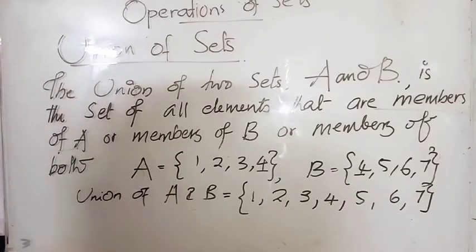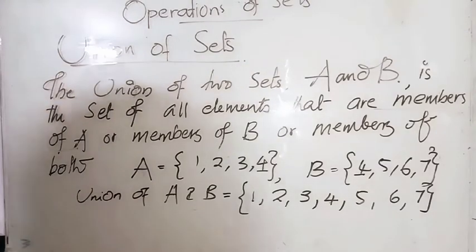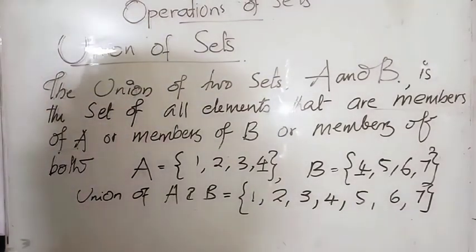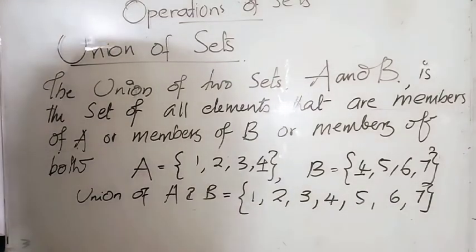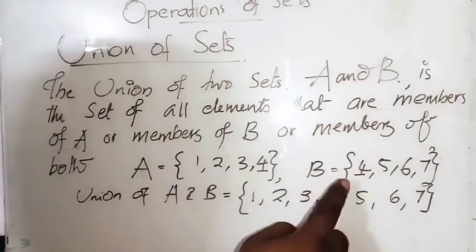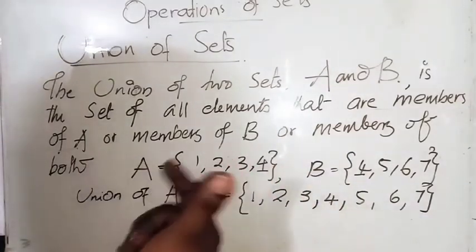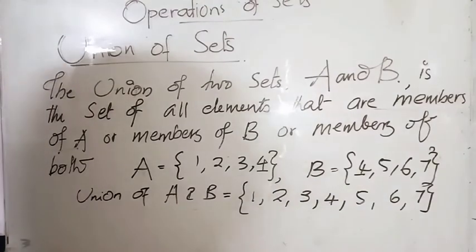Just join two sets. Not only two sets, we can join 3 sets and there is no limitation for that. How many sets do you want to join? You can do that. Here I'm just taking as definition A and B. We can give any name for this, X, Y, C, D, any alphabets can be given as names. Okay, you got what is meant by union? It's very simple.